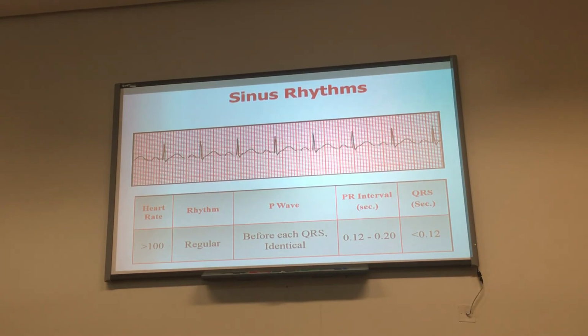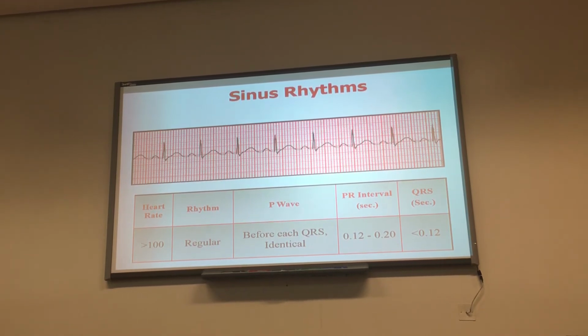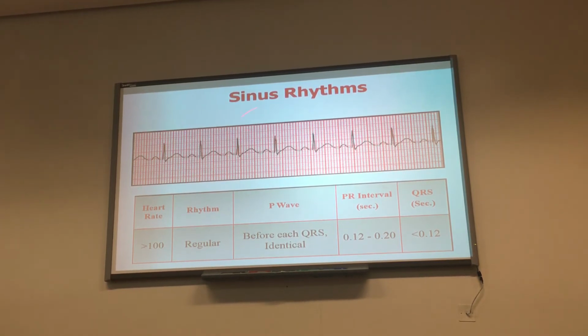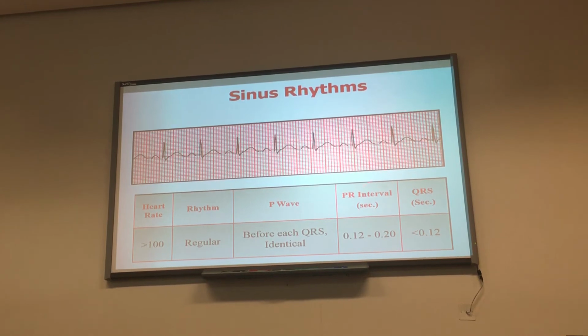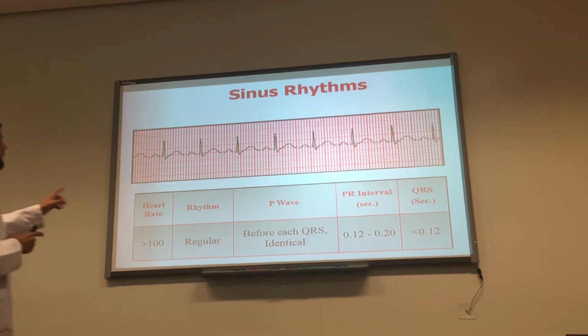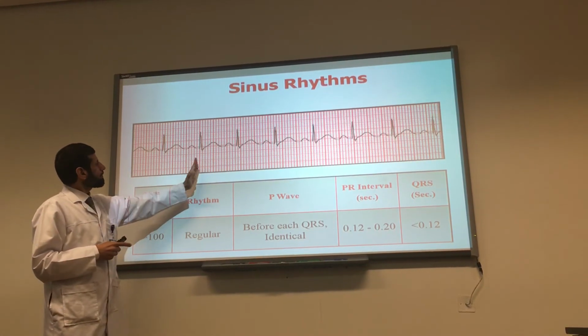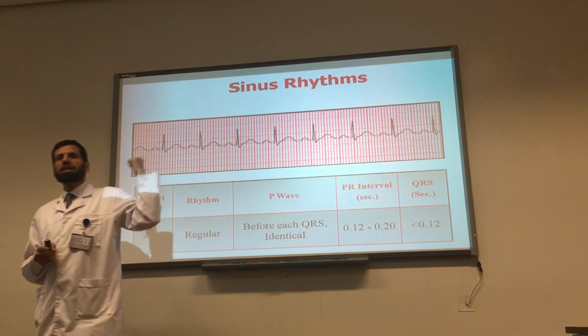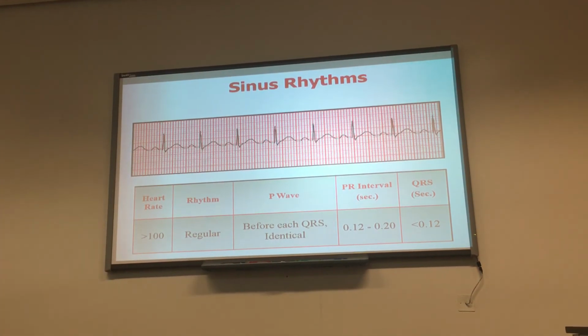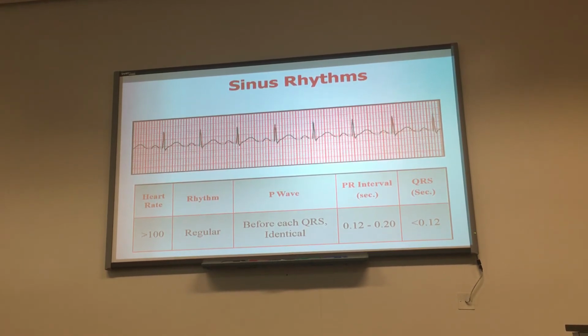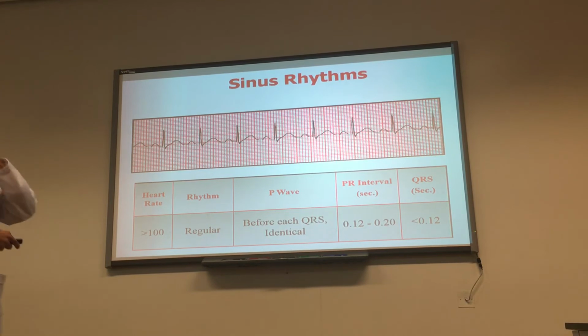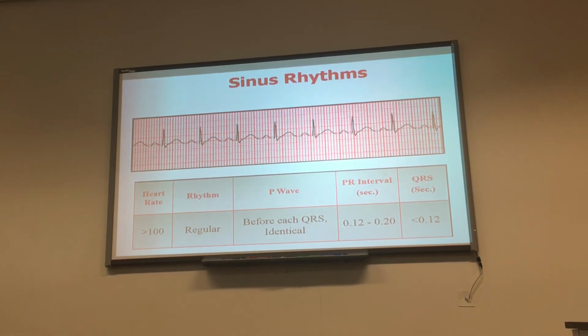Why would we use the QRS complexes and multiply them by 6 or 10? We don't have the same matrix. No, it should be the same. Like now, this is not, by the way, I just cut this one, and actually sometimes I take it from a textbook. It is not 6 seconds. To be sure what this is exactly, I have to take 1, 2, 3, 4, 5, this is 1 second, 1, 2, 3, 4. You have to count how many seconds you have. So if it is 6 seconds and they give you 6 seconds, that's okay. Or 10 seconds is okay. But most of the time this is not the same. So that is now the rate. So this is, again, sinus tachycardia.